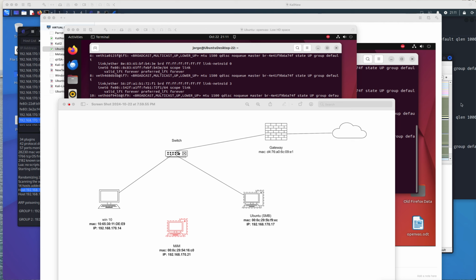So let me minimize this one more time. And what I'm going to do, I'm going to start Wireshark on this device, because at this moment the traffic from here to here is going through the man in the middle. So remember what I said before, you need an application that is going to be able to sniff, see the traffic and capture the traffic so you can have visuals in it. So what I'm going to do, I'm going to start an ICMP. I'm going to start pinging from here to here, and we can see how the traffic is going to be captured right here.